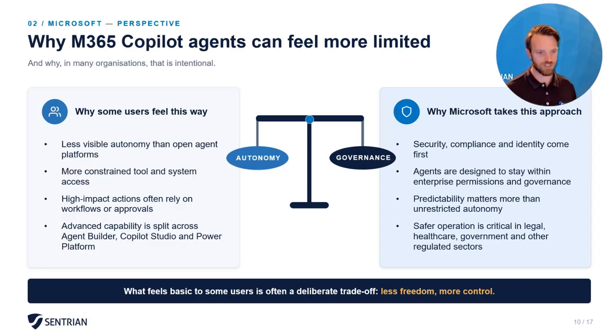And advanced capabilities obviously split across these platforms with Microsoft, which makes it a little bit more fractured, increasing friction. So we've got the Agent Builder for the knowledge base agents. We've got Copilot Studio, where you could just create a knowledge base agent, but then you can also create something more. And then you've got the Power Platform, and another one again that we haven't even mentioned in this slide because it is its own beast is the Microsoft Foundry, which is a custom agentic platform that gives people access to even more models like Grok and Meta's Llama and things like that.